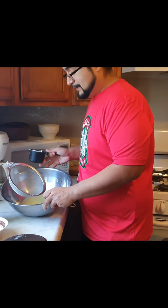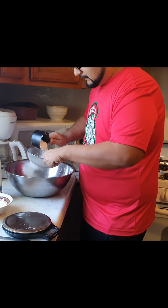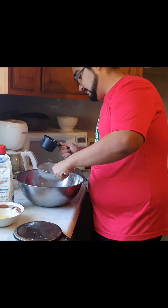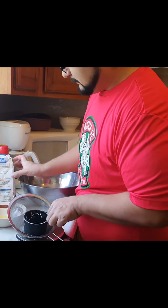Anyway, Giovanni, what you want to do is you get a sifter. This is a sifter. And then you can't toss in your flour like this. You have to toss it through a sifter. This is to minimize the amount of clumps you're going to get. Basically just toss it in here, shake it, and you sift it. And you want to do this about 2 times. That's 1 cup, and I gotta do another one.